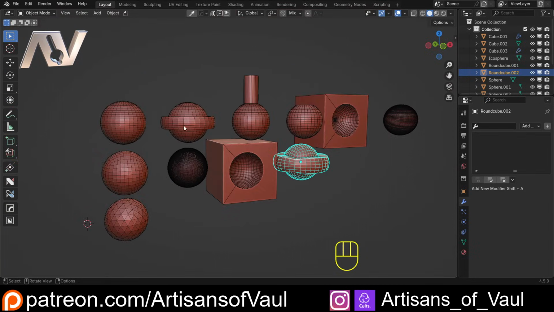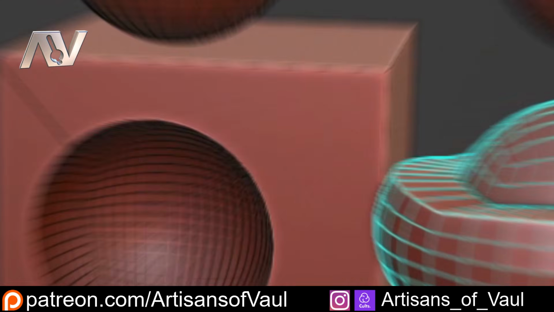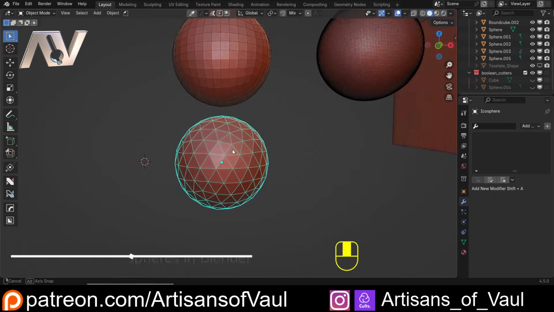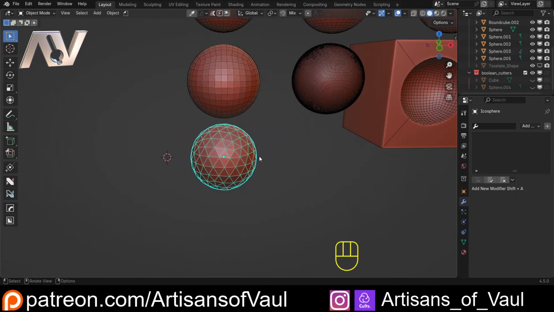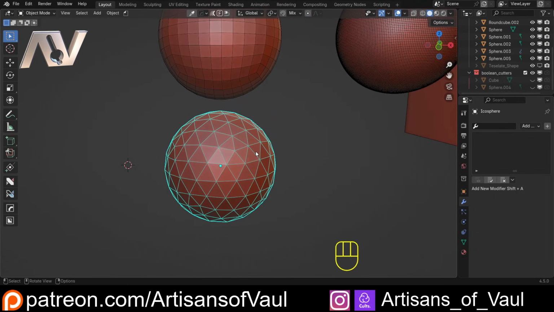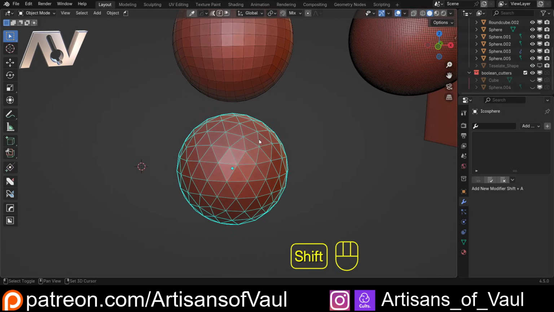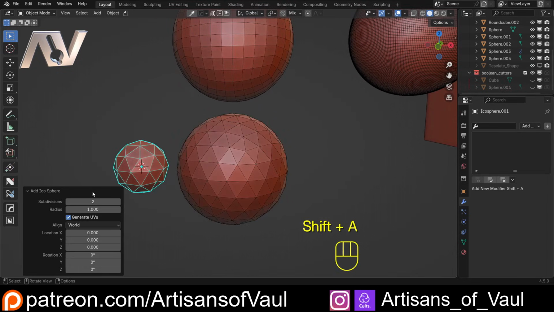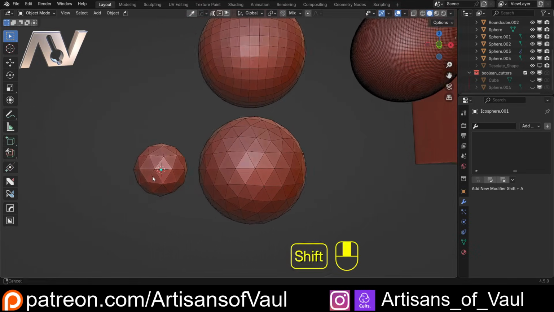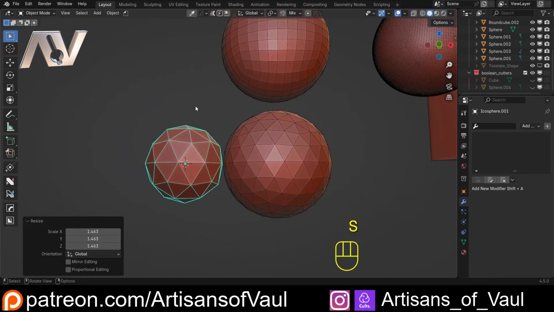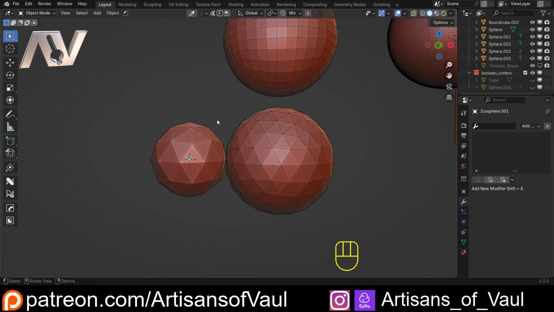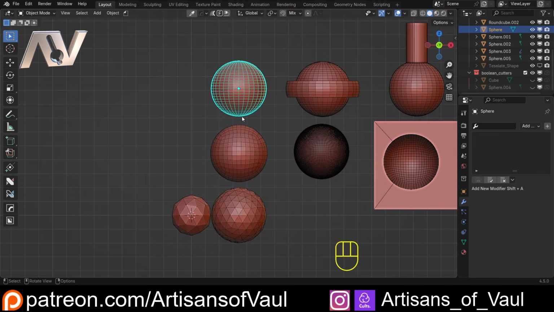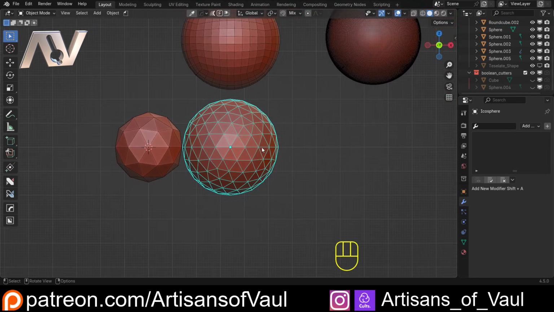So that's where your UV sphere is going to be much better for you. And then finally, we've got the Icosphere, which is a sphere made entirely up of triangles. And I'm going to be honest, this leaves me at a bit of a loss of why this is particularly useful. I mean, okay, if we just make a new one, then we've got something that looks more like a crystal, if you want something to remember the Crystal Maze, but it's not going to do anything particularly helpful. We don't have any clear horizontal lines, unlike the UV sphere, so we can't expand anything out.